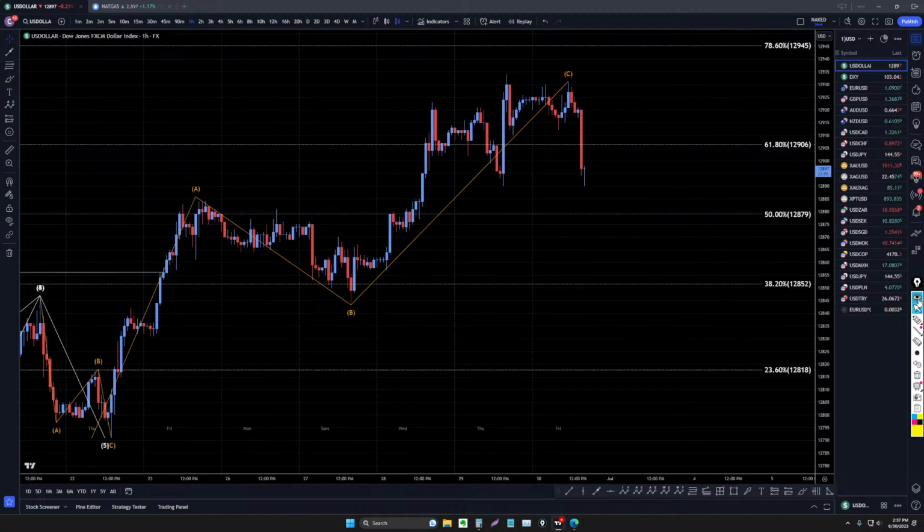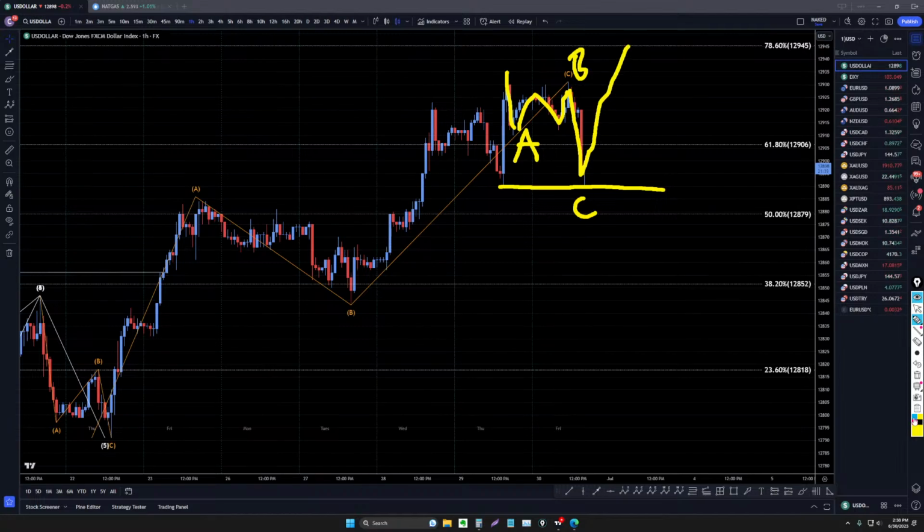Now if we look at the dollar index, it definitely doesn't look quite as good, and it has not broken this wave 4 structure yet. So I don't really like the looks of the dollar index, to tell you the truth. It almost does make me think that it could go back up, especially looking at this. This looks like a wave A. This looks like an ABC of B, and this looks like a downtrend for the C. So looking at the US dollar index, if this does start to turn up, it's probably going to be the end of a correction, and it's probably going to go back up.